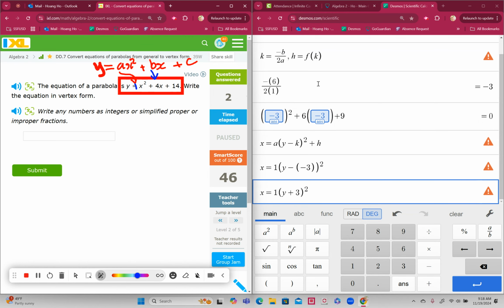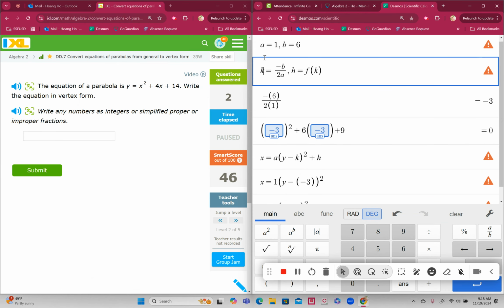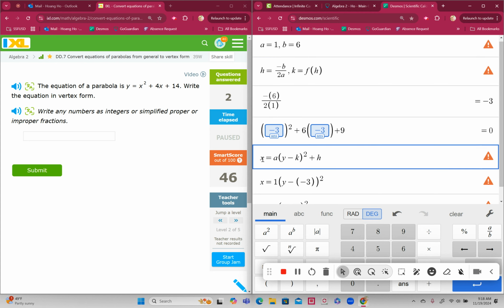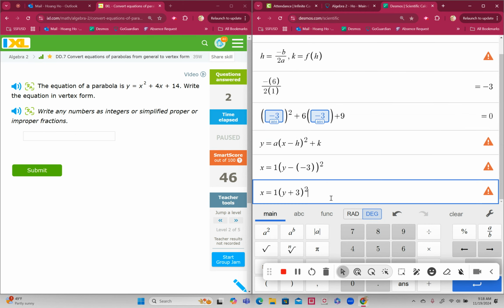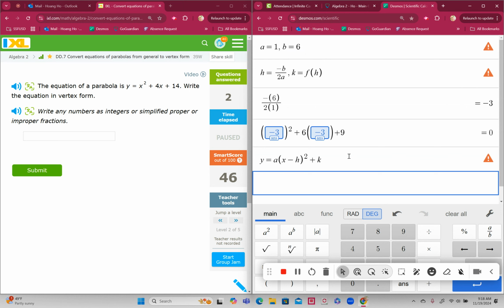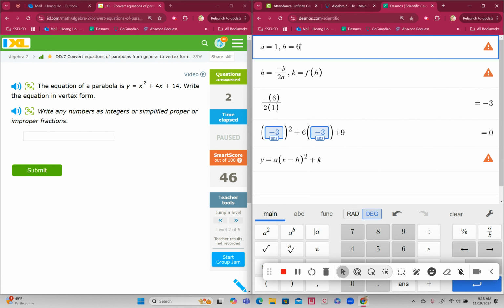Okay, so let's go over here, and the formula should be for a vertical parabola. So this one should be the h, and this one should be the k. Okay, so let me correct the formula. And then this one should start with y equals x subtract h and then plus k. All right, so I got my formulas correct now. So let's clear this and then clear this. Okay, so here we go. So now I put in the a and the b. So a equals 1, b equals 4.